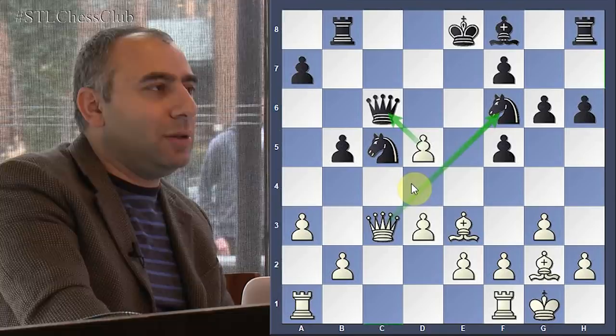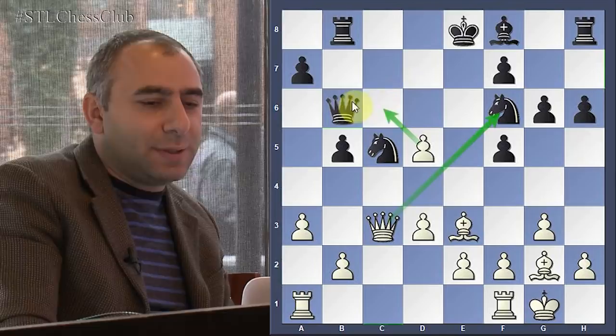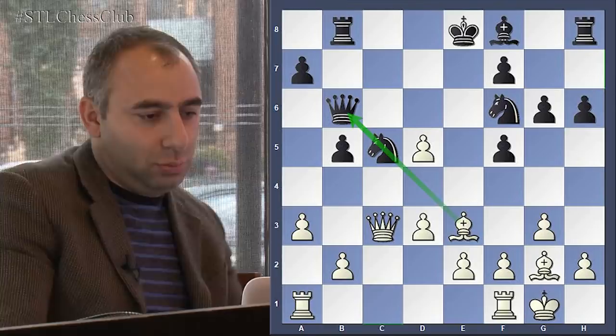He goes here, and now we see the example of the overworked piece. By the way, a question for you. If queen goes to b6 here, what can you do? Look at that pin you have. What very strong idea do you have to win that knight on c5? Which pawn? D4 you can go too, but he goes here.